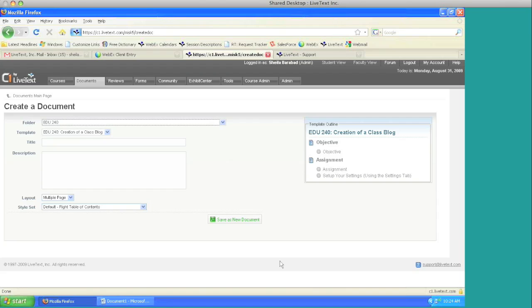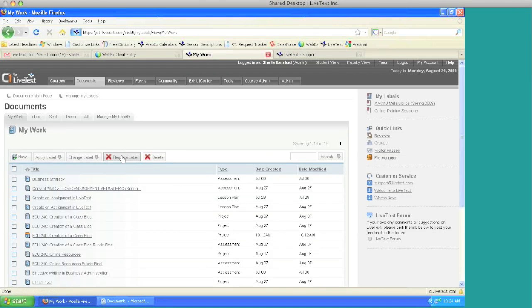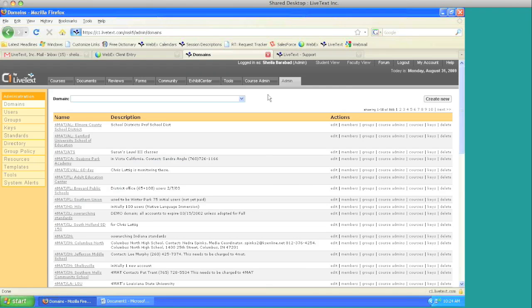Okay, so once you've created a few templates, it might get a little messy within your Documents tab to have all these templates and no kind of organization whatsoever. There are a few options that you have in terms of organizing your templates. What I'll show you is in the Admin tab, where you can start to organize those templates. I'll simply click on Templates here on the left-hand side.